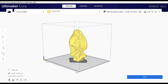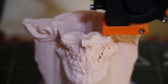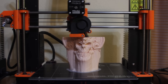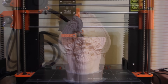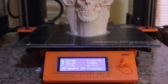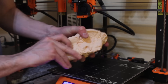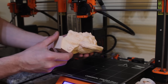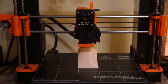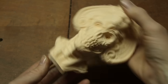This model is called Avatar of a Dead Emperor and it was made by an artist named Zane Rogers. I started this project by printing a hollowed out version of the model on my 3D printer, which took almost 30 hours. I also printed a sprue and some vents, which will be attached to the model later on. These pieces are needed to get the metal into the mold and allow air to escape as it's being filled.